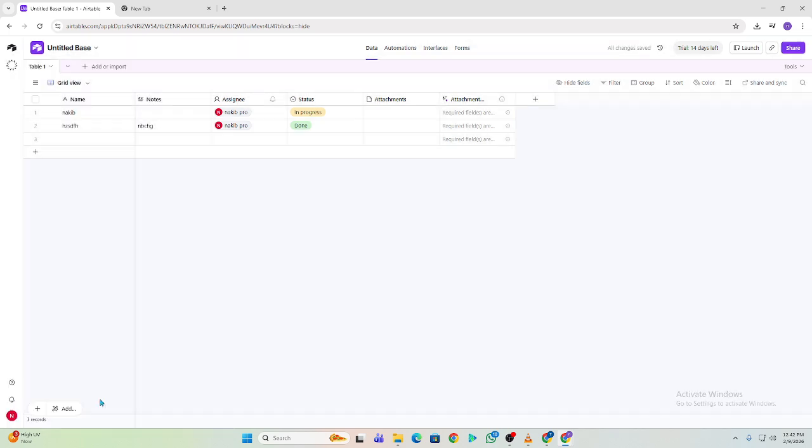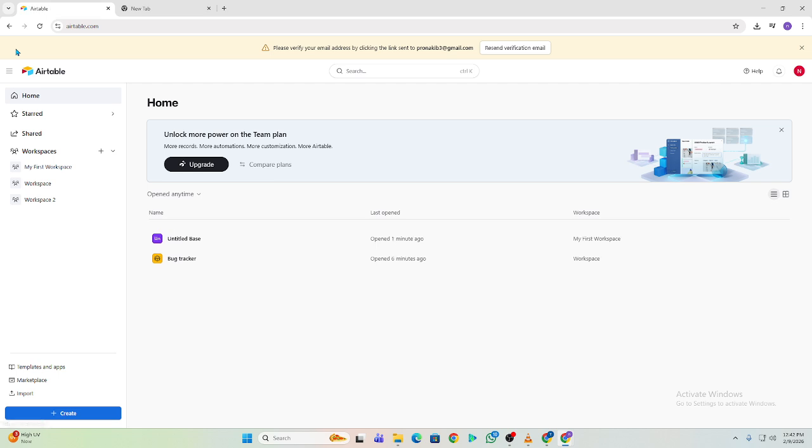Finally, you can create multiple grid views. Each grid view can have its own filters, sorting, and layout. This lets you see the same data in different ways without duplicating anything, and that's how to use Airtable Grid View properly. Once you master Grid View, you'll work faster, stay organized, and avoid messy data. Everything else in Airtable builds on this.